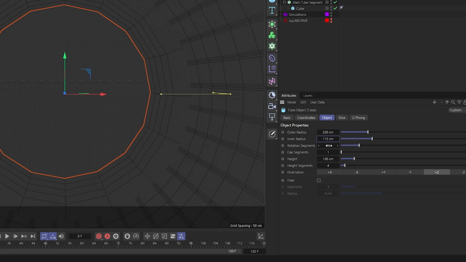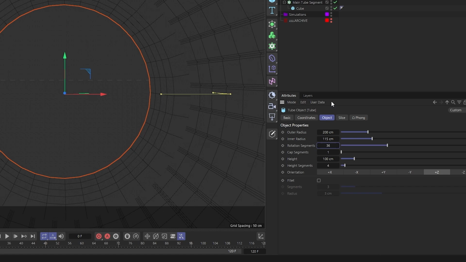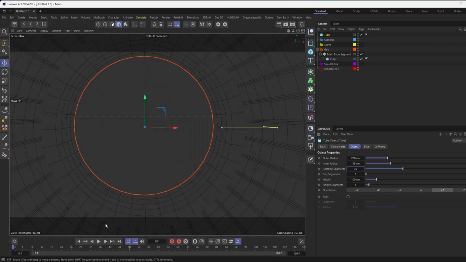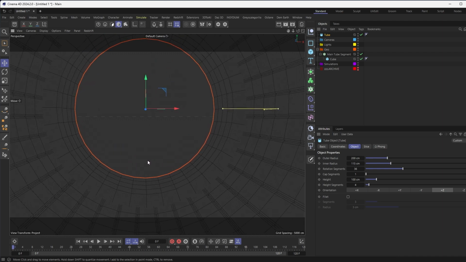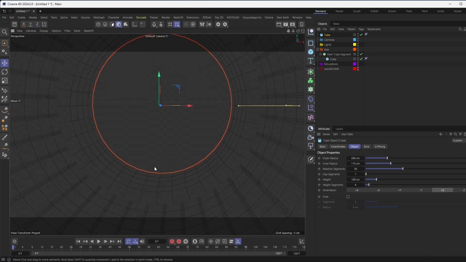On the rotation segments, if you remember, we had 36 clones in the cloner, so I'm just going to set this to 36 segments in rotation, and you can see here a little bit, the orientation is just a little bit off. We can always correct that, but that'll keep the segmentation in alignment, again, as we clone down the path. Just one small little detail to always keep in the back of your mind as you're working is trying to keep all of these plane segments and all of these sort of long runs aligned as best you can.